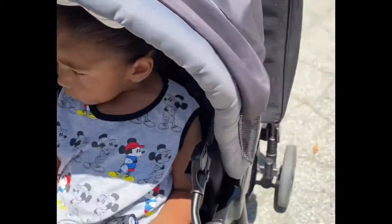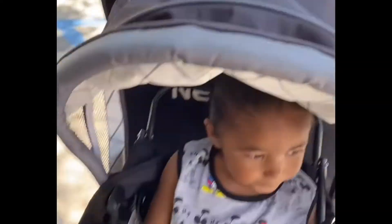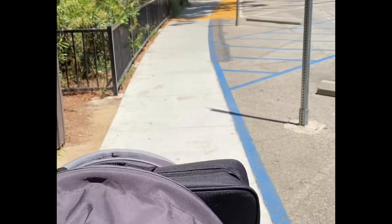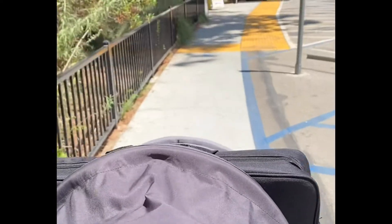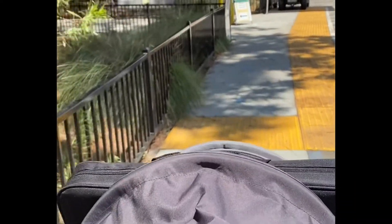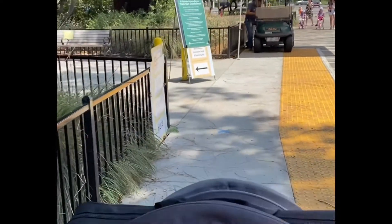I have my little ones here and I have my tripod just to get some cute little pictures. It is during quarantine, so I still recommend that you bring your mask. My son has his right here. My daughter is still a little younger and she doesn't keep hers on. But the beautiful thing is we are in nature and people still keep their distance. We're walking up to the front right now — this is what you're going to be looking at.